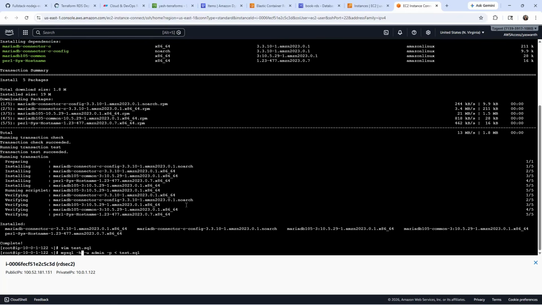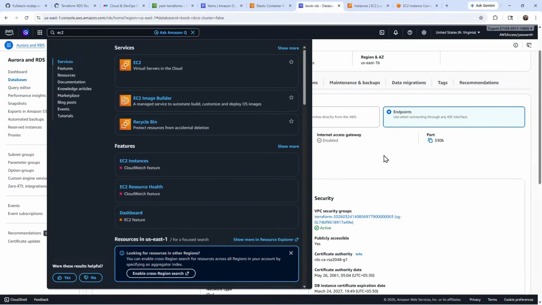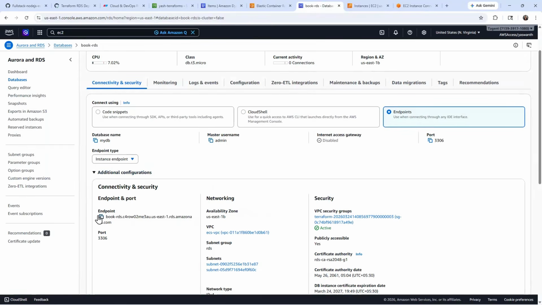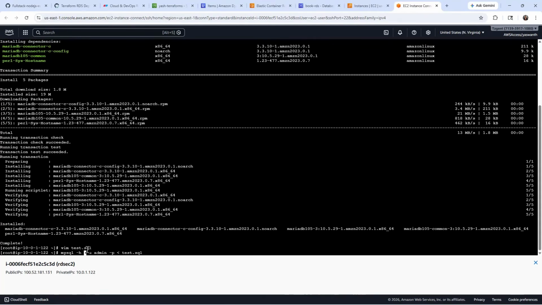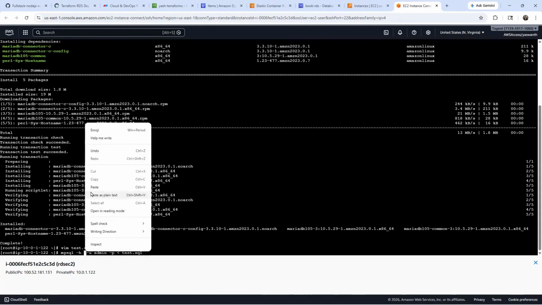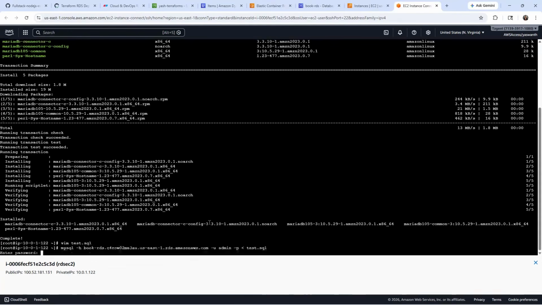Go to your RDS, copy the endpoint, and paste the endpoint. Just run, password H1123, ready.